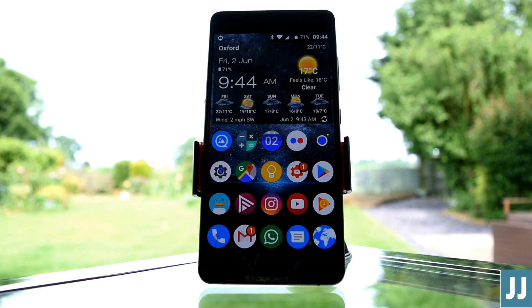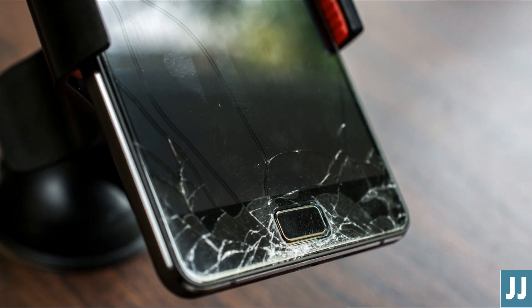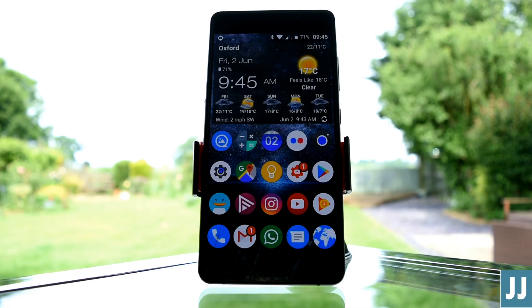Local high street repairers in the UK still can't seem to get a screen for it, so I'd have to send it to Lenovo for repair, and I gather that would cost around £120, which I won't be paying when the phone itself only cost £199. In the meantime, I've slapped a plastic screen protector on it to hold it together until I decide what to do.